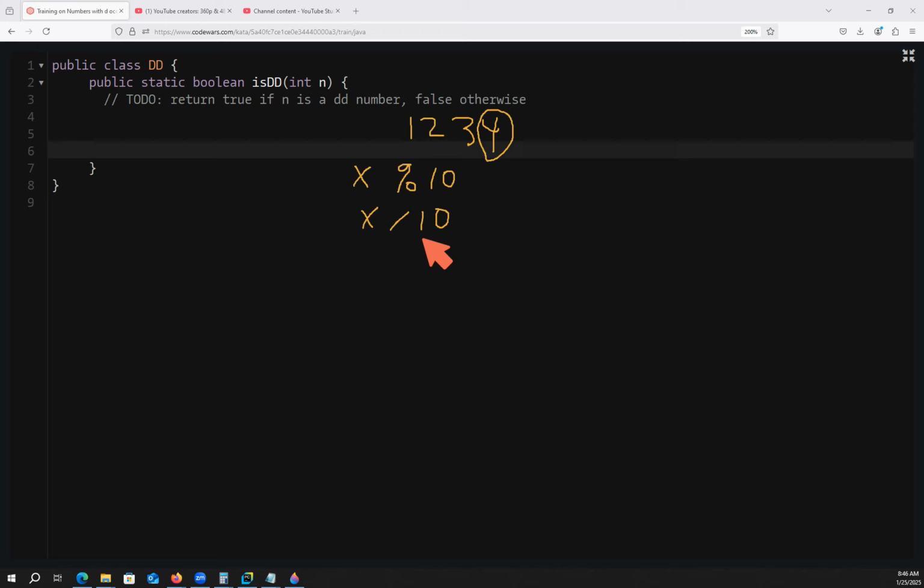When you divide a number by 10, it will eliminate the number in the ones place, leaving the other numbers. So then you loop around, you do modulo 10 on the modified number, and you get the next number in the ones place. You do this over and over again, and you eventually get all of the numbers isolated, put into your list or your array list. Then you can analyze each one.